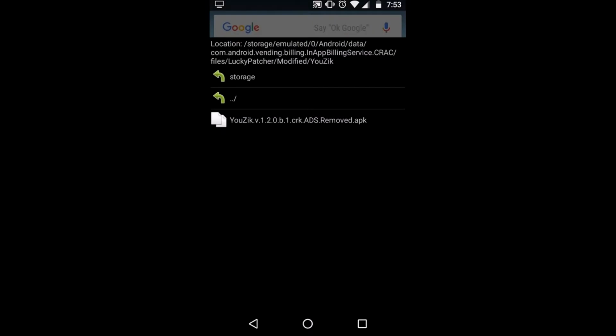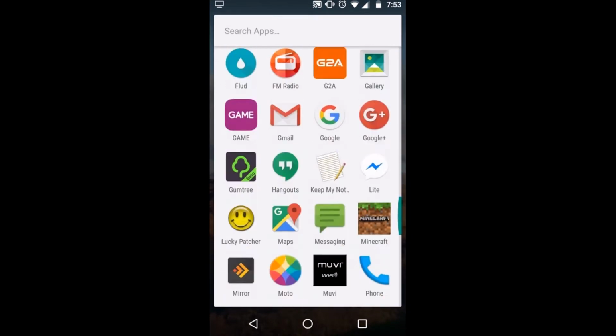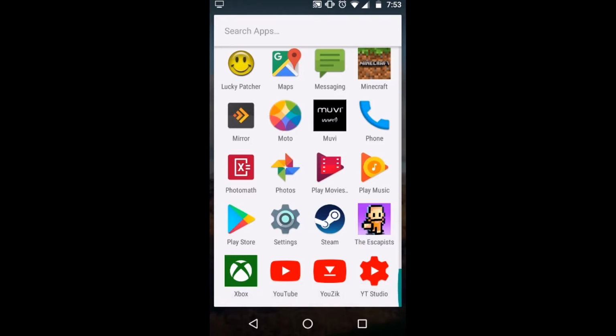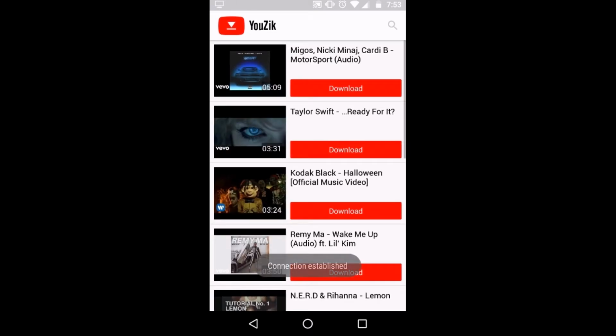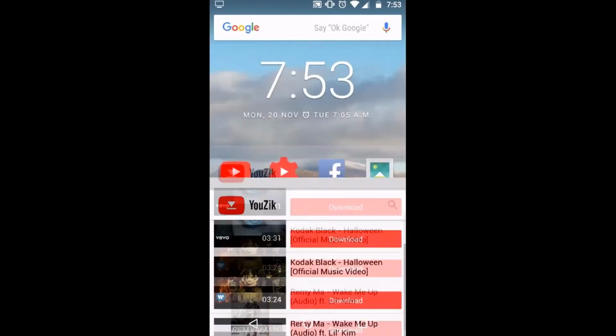You'll probably want me to show you proof that there's no adverts, and indeed I will. Go to your apps list, go to the app that you wanted to remove the advert from, so like I said, in my case Music. Wait for it to load. And there you go. As you can see, there's no advert at the bottom, and there's proof that this method works.